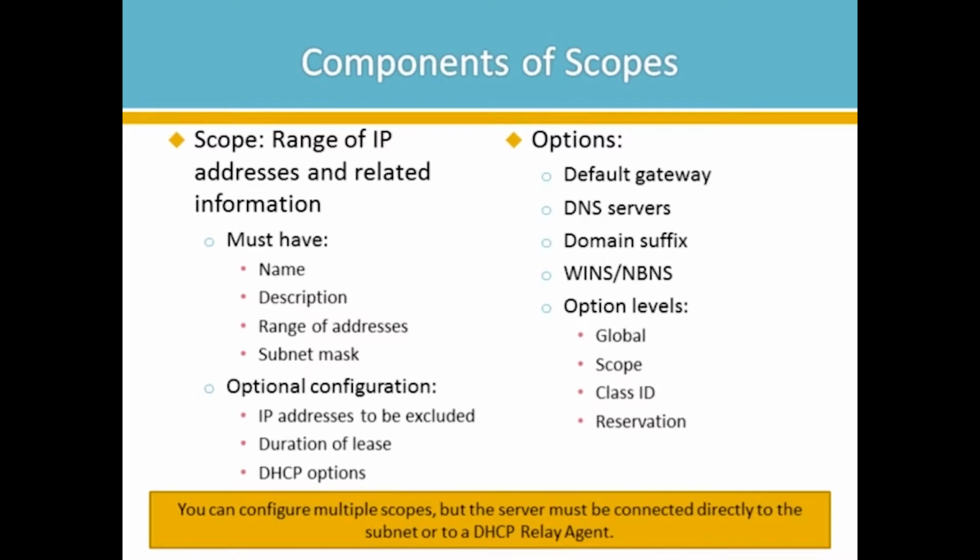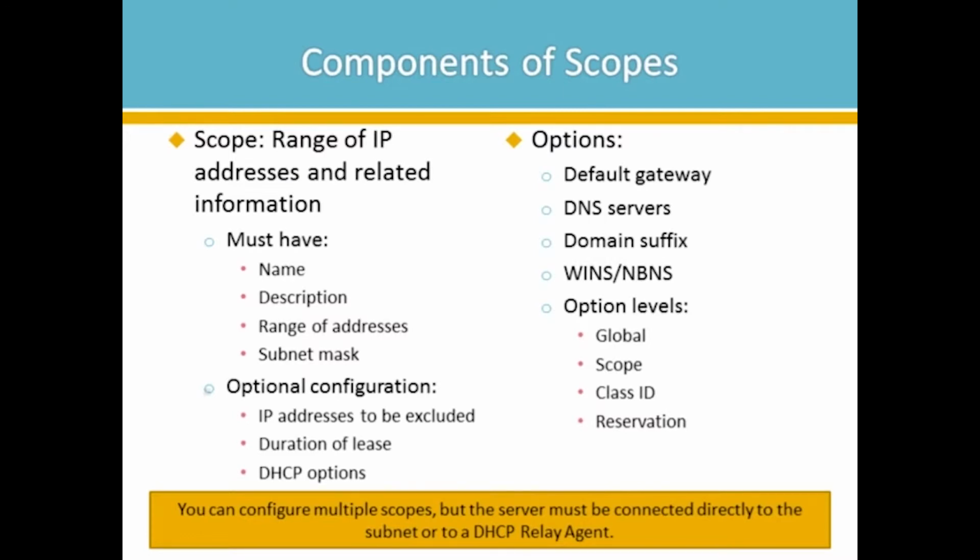An actual DHCP scope has to have a scope name and description so that we know which scope is which and what the purpose is. It'll have a range of IP addresses and a subnet mask. Again, that's all you need for a client to be on the network. You might be thinking a default gateway is a requirement, but not necessarily. Without a default gateway, clients can still communicate on the network. They just can't get out of their own subnet.